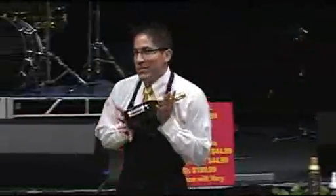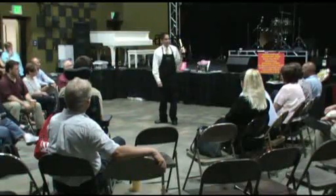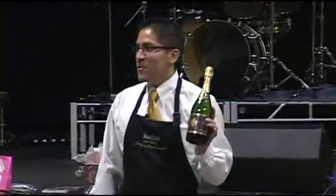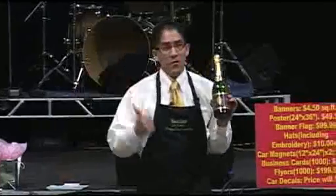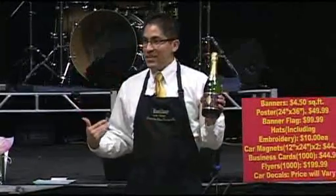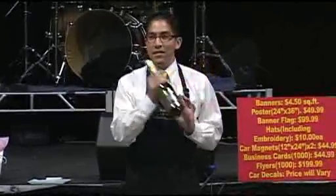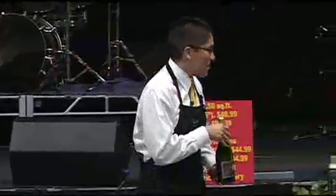How many like a little bubbly? This is our number one top-selling wine in our company, our Petit Cadeau. I gotta tell you, come December 1st, this is what's flying out of our inventory so quickly, because you get it for Christmas. You can actually use it even for pre-Thanksgiving dinner or afterwards for desserts. Great with fruit desserts, and of course, New Year's Eve. Never leave home without this on New Year's Eve. This is a great gift.